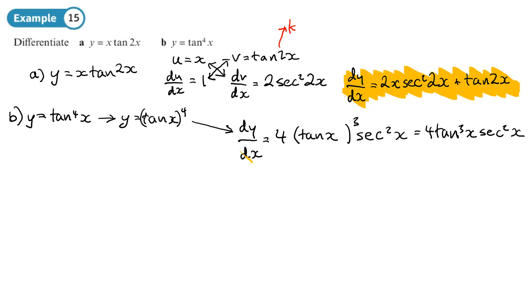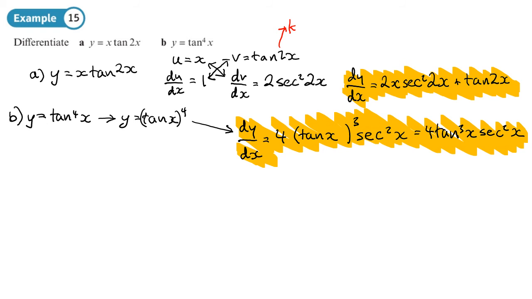So that'll be our final answer for B. Let's get the highlighter pen rather than a pen. Let's just highlight that for B. Oh, and that's it. I thought there was a part C. So that's B done.